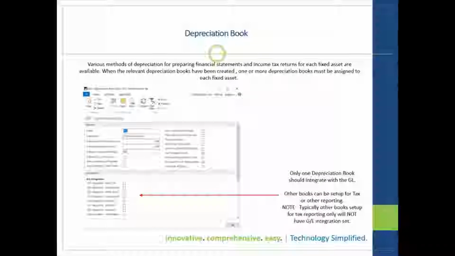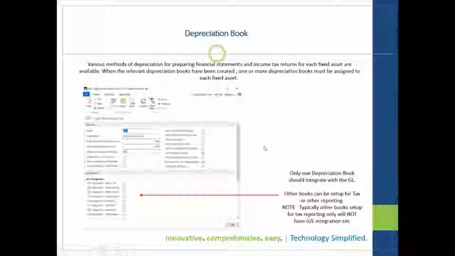As with the depreciation book that you would use for your GAAP reporting, you would need to set up a depreciation book for the other calculation that you would want to do. So you would go to the same places you did when you set up, and we used what was called a company one. In this example, I'm setting up one for federal. One thing that you do want to be cautious about is the book that you're going to be using for your GAAP would be the one that you would integrate with your general ledger, and you would have all of those boxes checked that you see here on this screen.